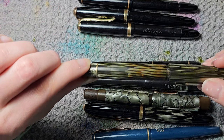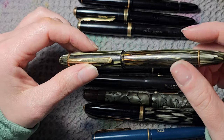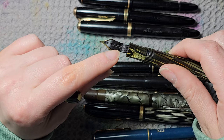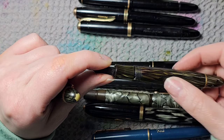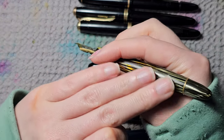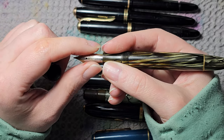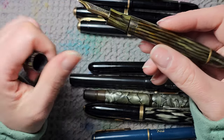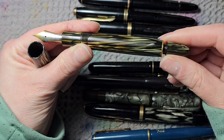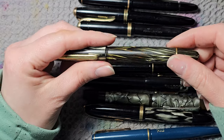Then we have a vintage Montblanc. Somebody removed the cap ring thinking it was gold — it's not. The nib is broken with a crack on the back, which affects how it writes. The feed is corroded, the piston mechanism isn't tight, and a few pieces are missing. The pen is not in usable condition, which makes me extra sad because the color is beautiful. The nib would probably need some kind of welding. It has a telescopic piston inside — a funny two-stage mechanism. It sits in my drawer while I figure out whether I can restore it.